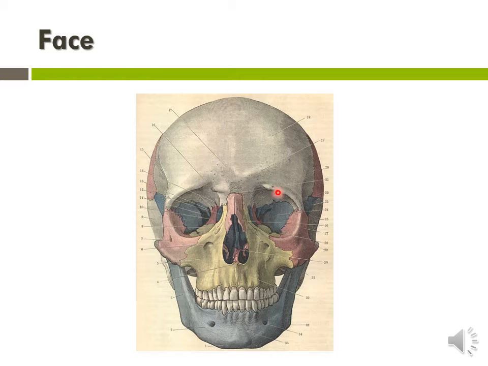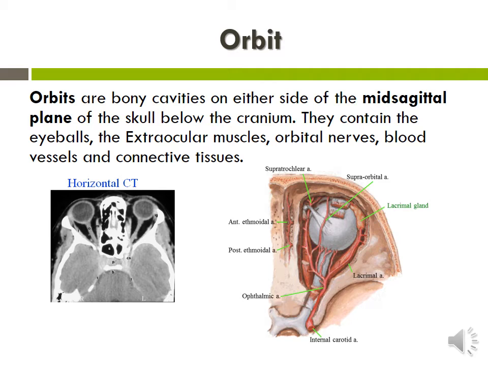Now can you see this cavity, or this space, or this opening? It is a cavity in which our eyeballs are located. And you can see some openings here, through which the nerves and blood vessels will come to the eye or go from the eye. We'll discuss those later. So this is the frontal bone and this is the orbit, the right eye orbit, and this is the left eye orbit. All right, now we are coming to the definition of orbit. So what is orbit?